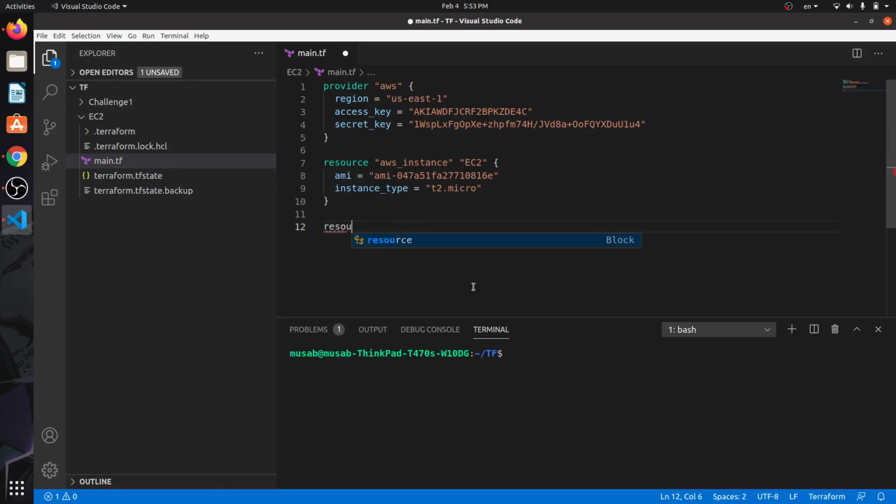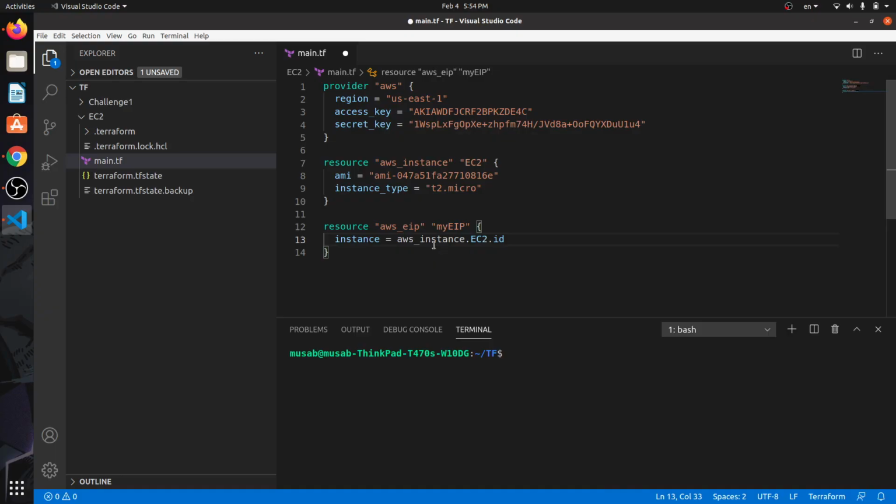Now it's time to create another resource, and this time I will call it AWS underscore EIP. Now let's name this my EIP, okay? And open the braces, then we will put instance equal and the value. And here you choose the instance that you want to assign this EIP to, okay? And in my case, I will choose this. So actually, let's delete that. I will choose AWS instance. I'm just showing you how to do a copy paste. As you can see, AWS instance, then .ec2. Copy paste, no problem. Then put the attributes. Okay. So in my case, I will put the ID.